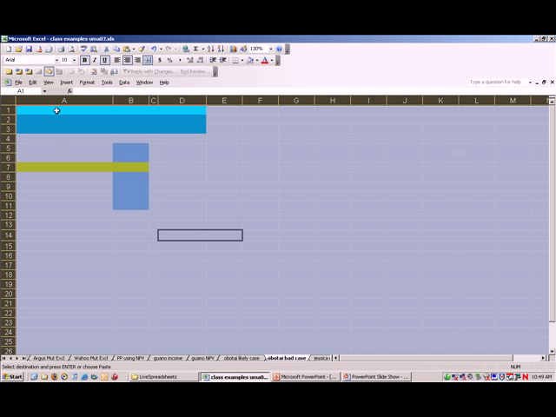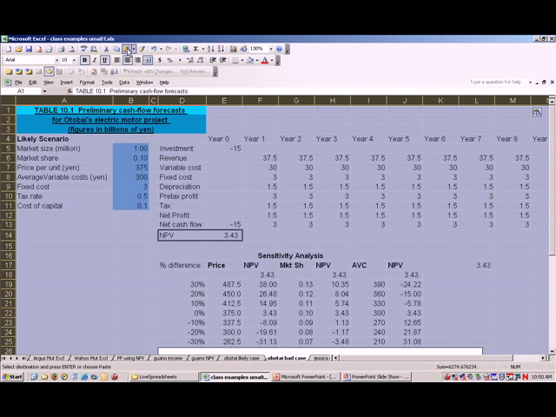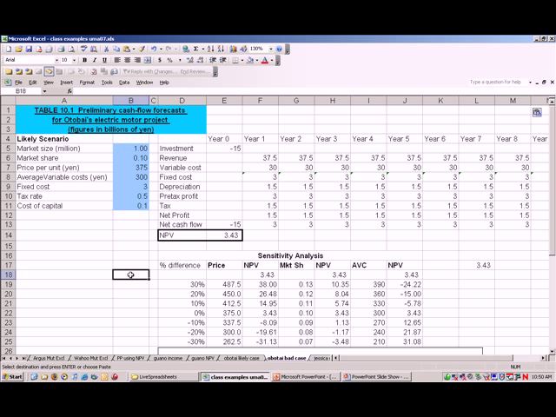Go up to cell A1 and hit paste. So what we've done is simply to paste the likely scenario values and the cash flow analysis and even the net present value into a new worksheet.